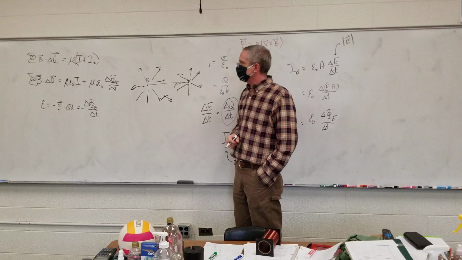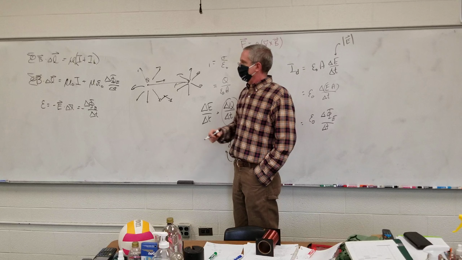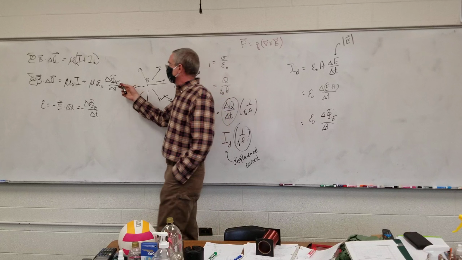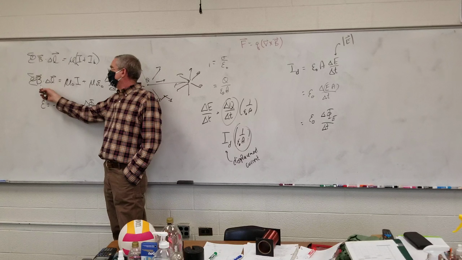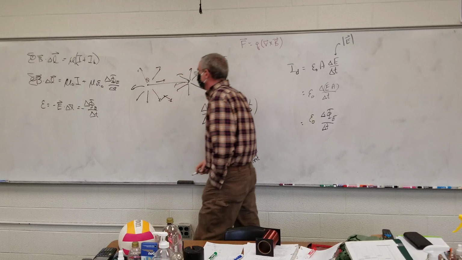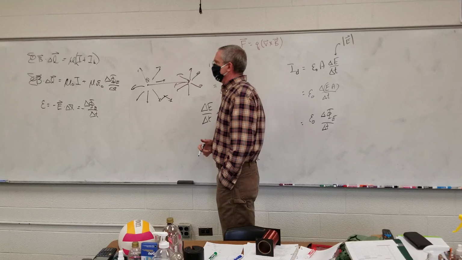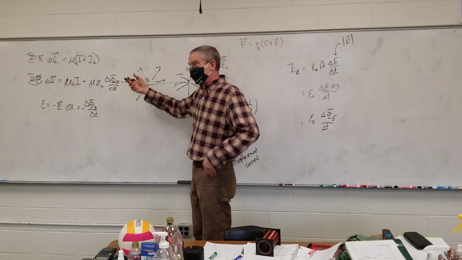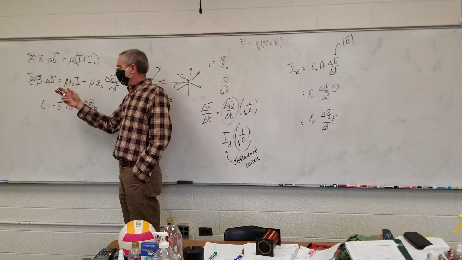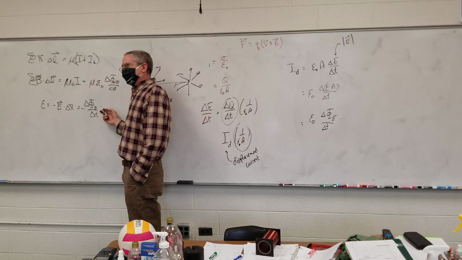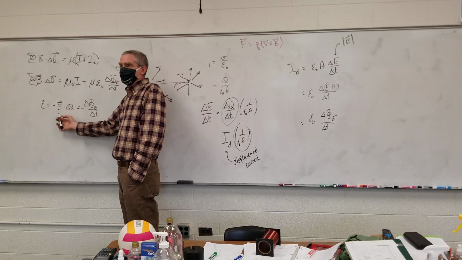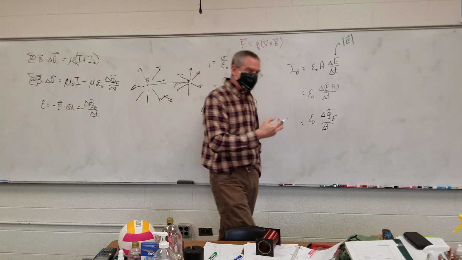If my electric field changes, then I have a change in electric flux going through me. If I have a change in my electric flux, that's going to create a magnetic field. So I have a change in the magnetic field. So basically it creates a magnetic field, so it goes from 0 to something. So my magnetic field changes. My magnetic field changes, that means the magnetic flux changes. Magnetic flux changing is going to create a voltage, or in essence, it's going to create an electric field. So by changing an electric field, I can create another electric field.